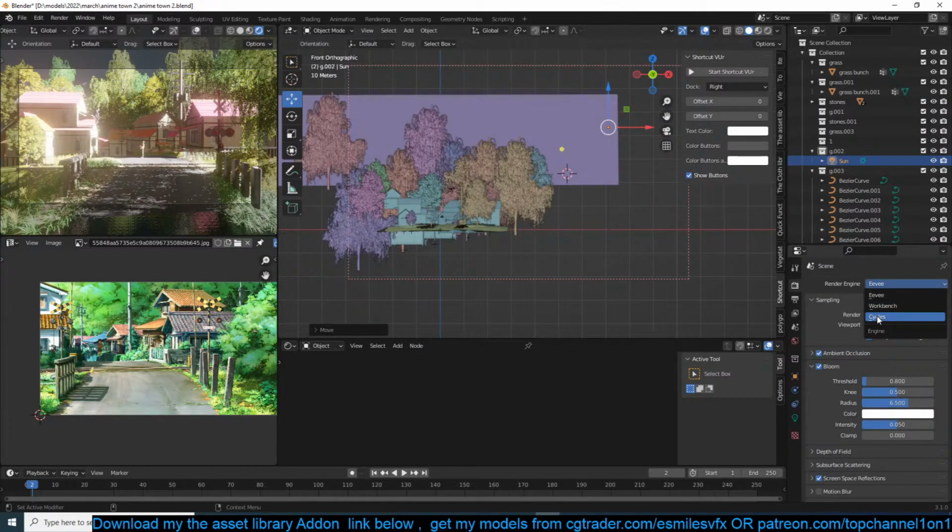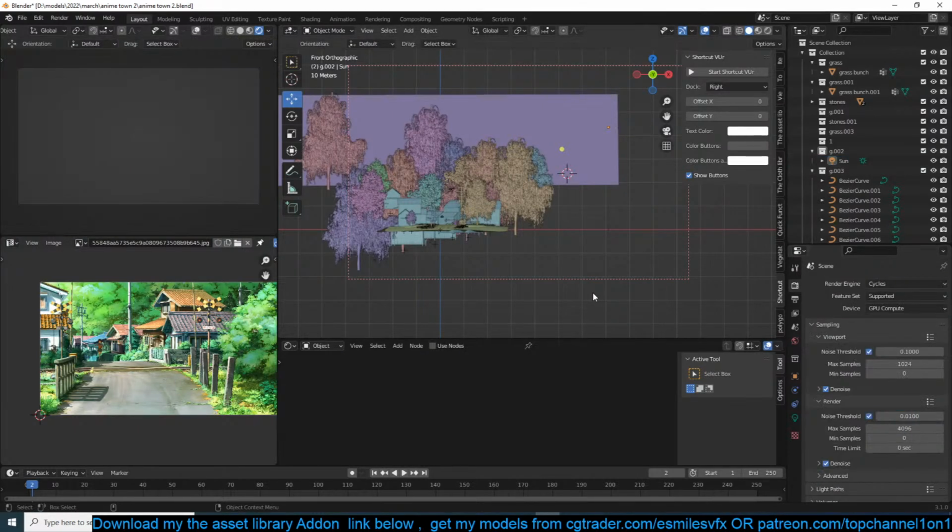It's also much... I wish they could introduce bloom to Cycles, at least real-time bloom in Cycles. That would be wonderful.